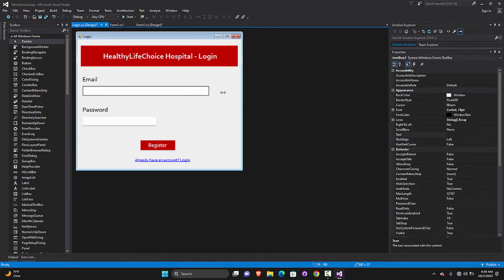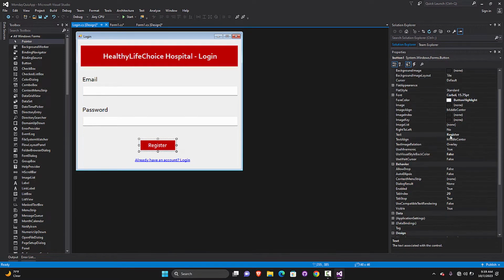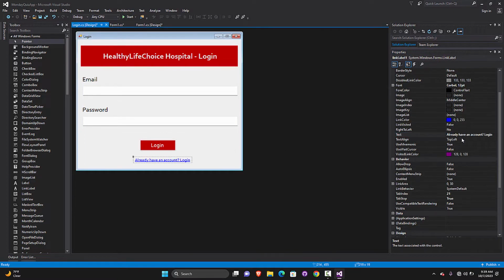I increase, register, from register to login. Already have an account to, don't have an account. Register. This is it. Save.